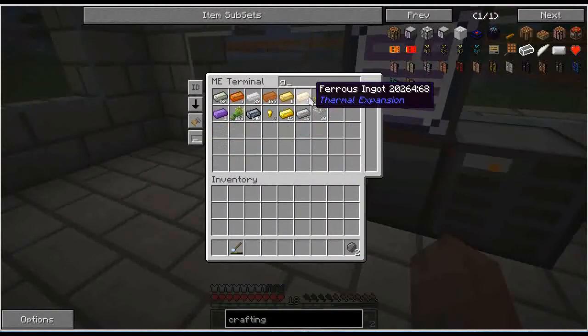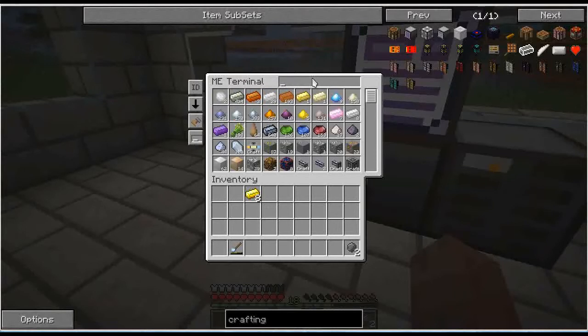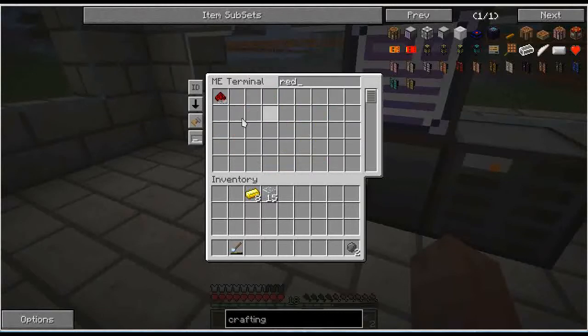I'm going to take some gold. You know, if you don't have a full stack, if you right click, I think I told you before it was half a stack, but actually it's either half a stack or half of what's left when you right click. So I don't think I need glass actually. I think I just need redstone.